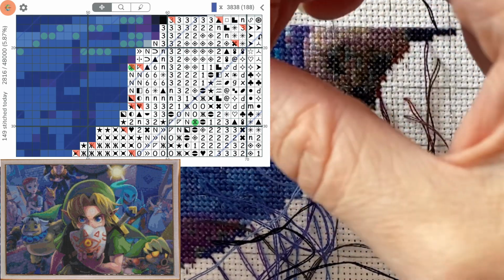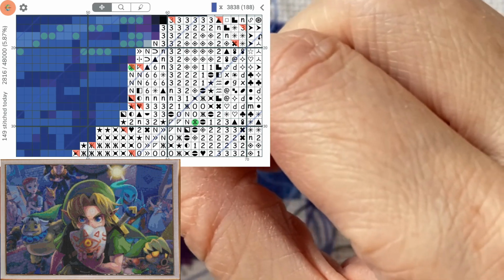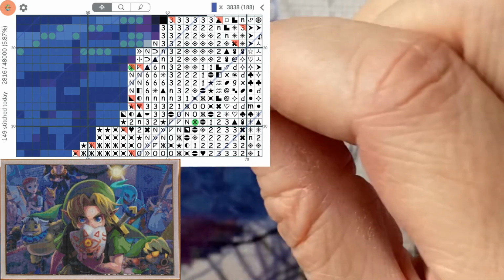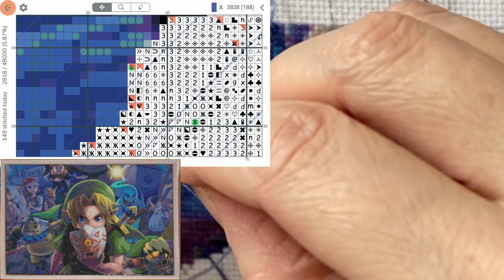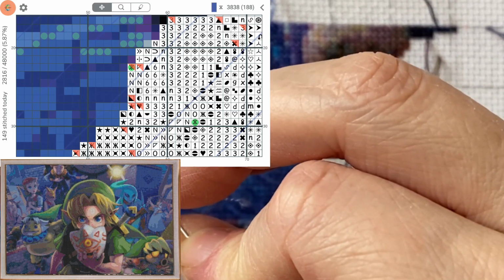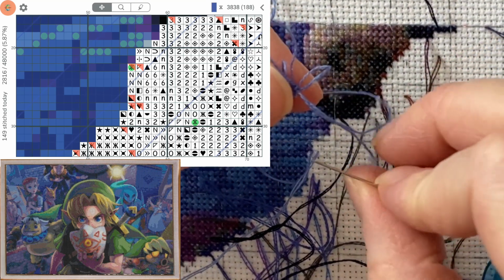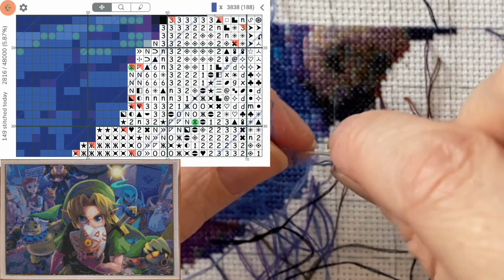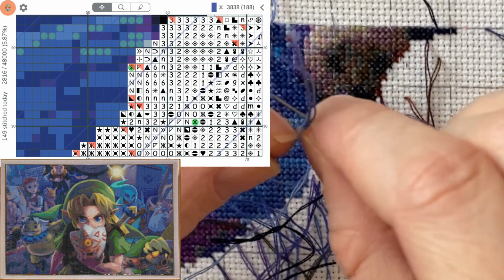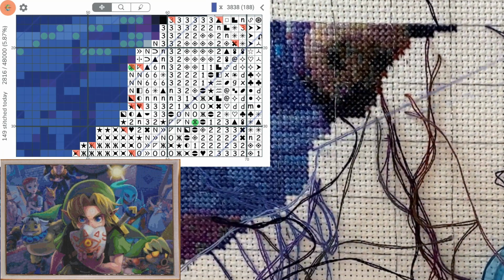Let's try not to tie knots in this. Be careful. That does happen sometimes with these threads. So yeah. See if I can undo that or if it's going to be hopeless. Oh, I can see how that happened now. I've picked it apart a little bit. See if I can continue to pick it apart. There we go. Perfect. Got it before it formed a knot.